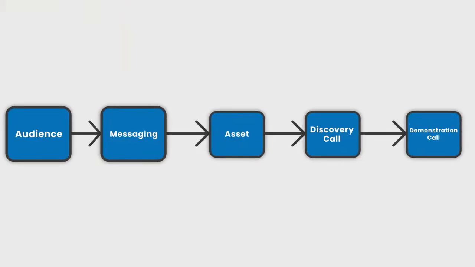I talk about this diagram a lot in my videos, and I've talked about it in detail in my marketing strategy video, where I show you how people just focus on the right part of the funnel, but who you're reaching out to and what you're saying is equally important. The same message when delivered to two different kinds of audiences can yield different types of results. So you want to reach out to people who feel the pain that your product solves the most, and two, you want to only reach out to people who have the means to buy your solution.